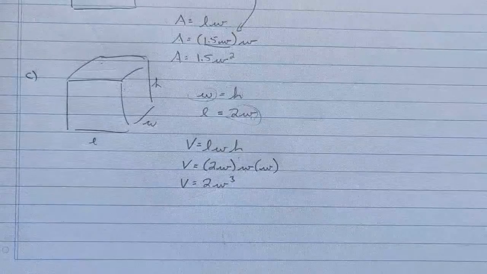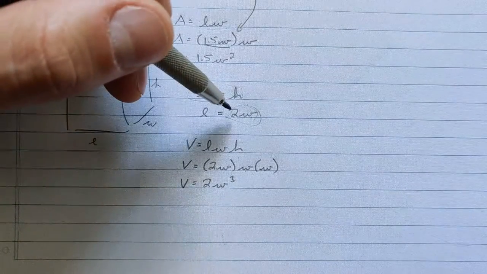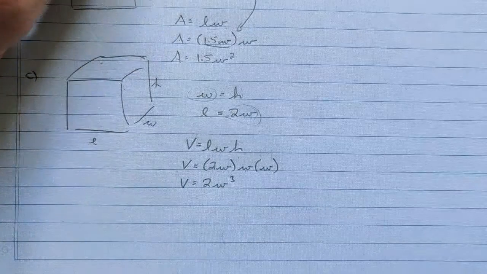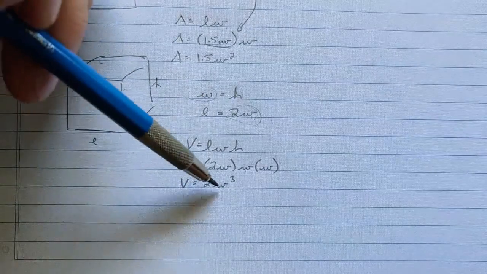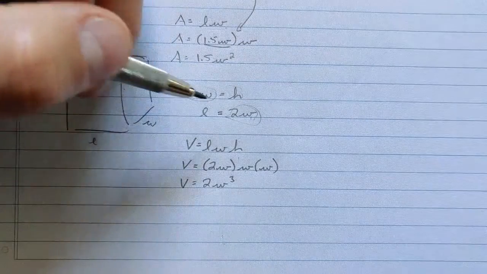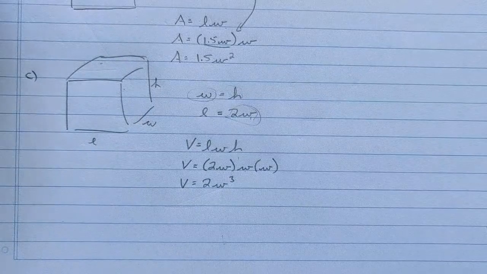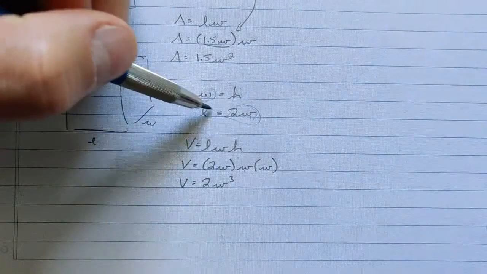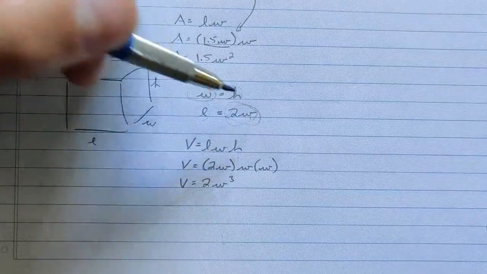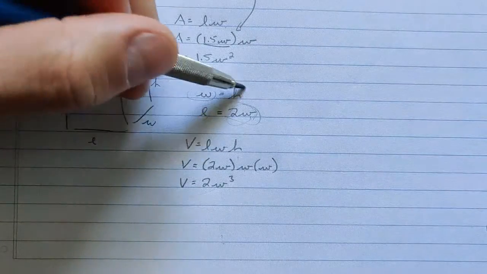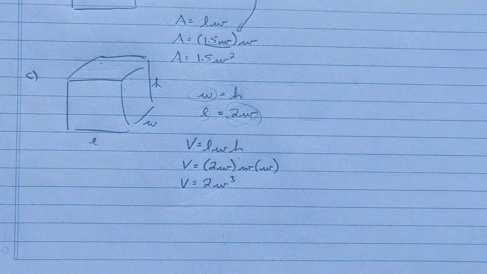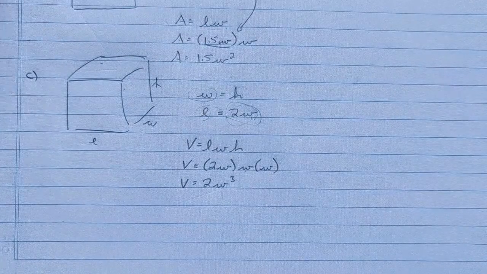And it's about picking the right variable. We want to reduce the number of letters that we have. And in this case, when we're working with these equations, a lot of times if we can reduce the number of letters, that helps. So by recognizing that we can replace L with something with a W, and we can replace H with something with a W, we can get it down to just having the W as the only letter or variable in the equation. That's what would help out.